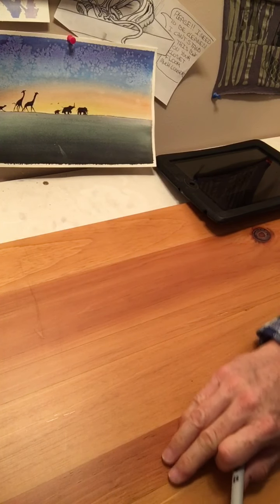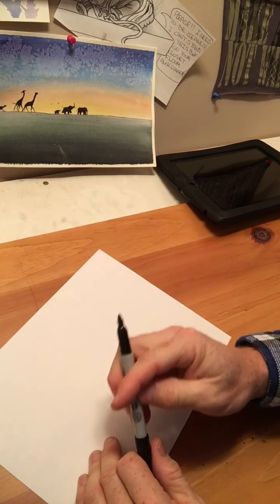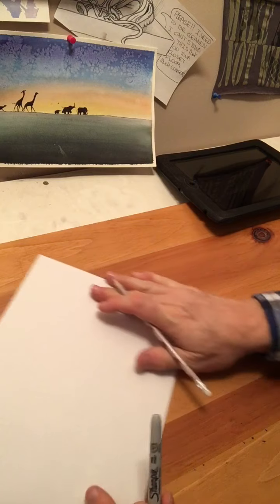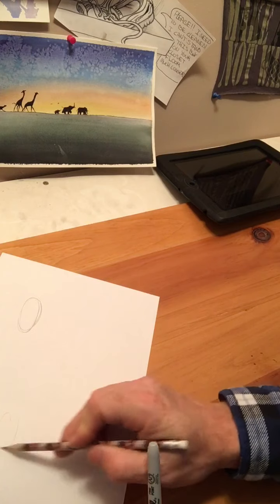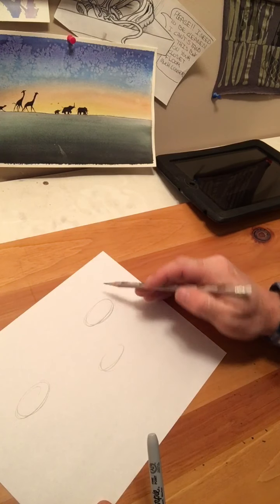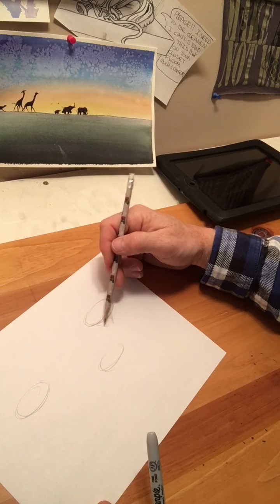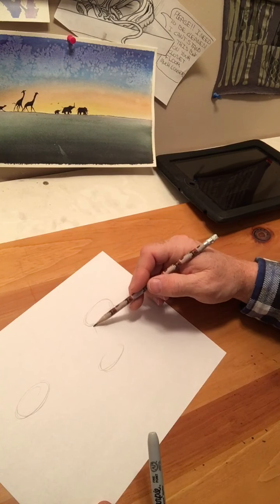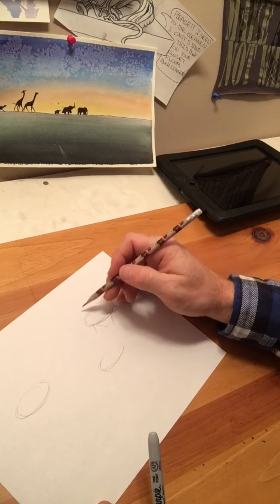I've got a couple I want you to do along with me. Let's do some animals. This is a nice, kind of cartoonish way to do some animals. Just draw an oval — I'm going to draw a couple of ovals here, here's a little oval down here. Then draw like a V — those are the legs, the inside legs. These are the back legs, but notice they don't go down quite as far. Whatever you want this to be, draw an appropriate head.